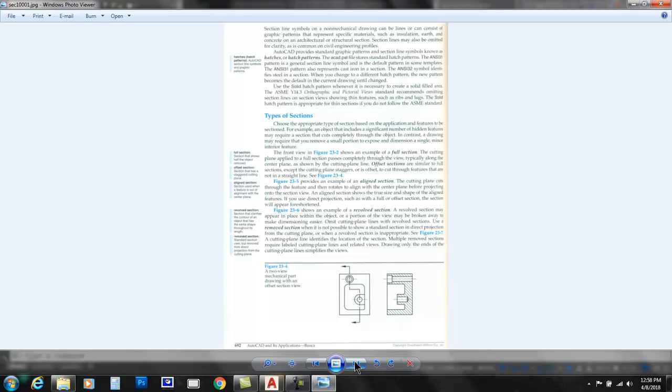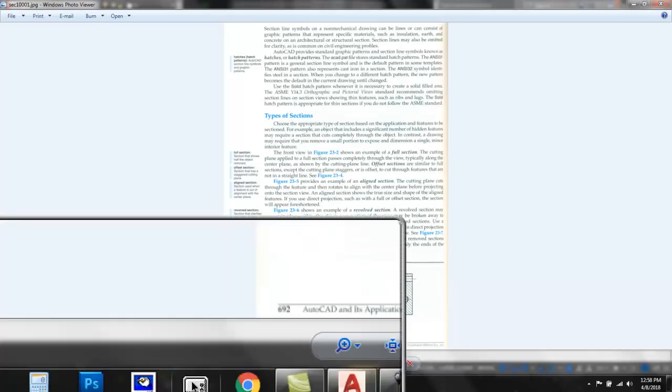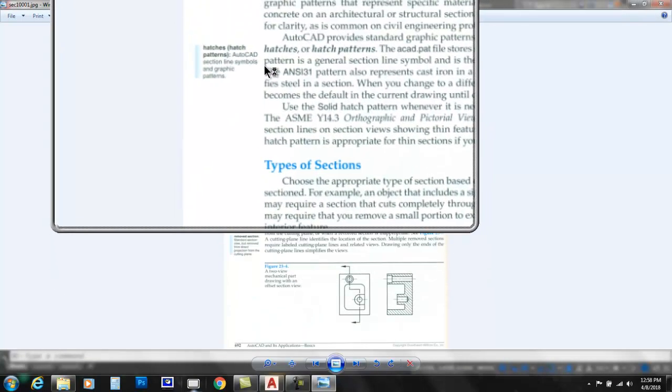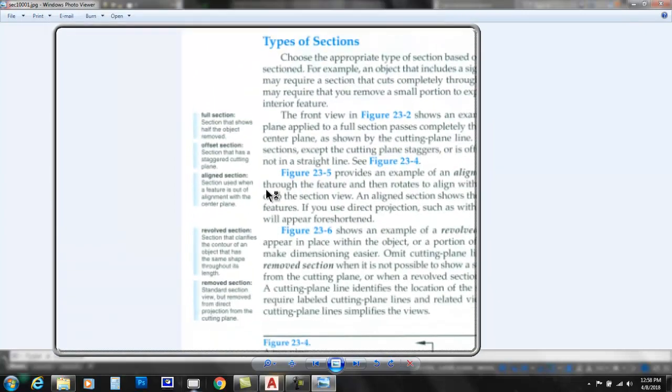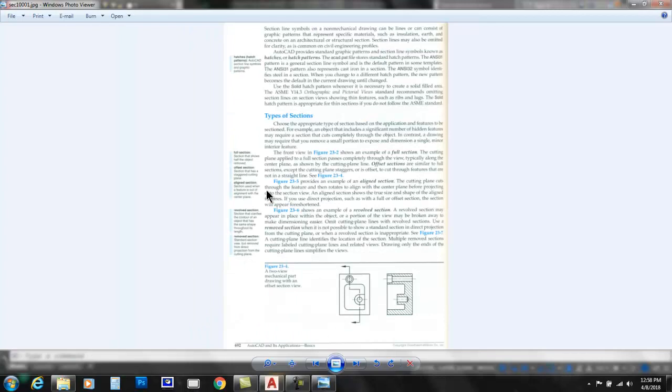On this page you can see along the left margin that it describes the different types of sectioning. It's a little fuzzy, but you can see it's full section, offset, aligned, revolved, removed, and there's also something called broken out, which is very popular in architectural and civil.